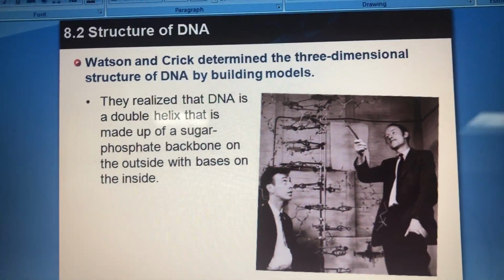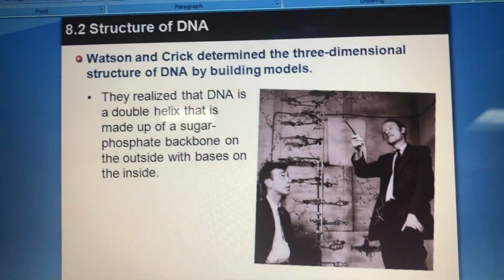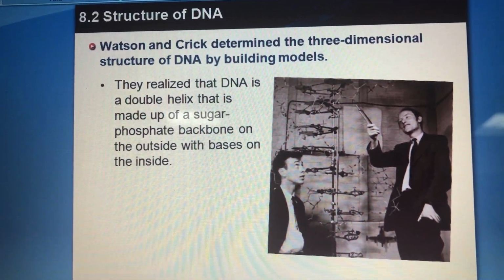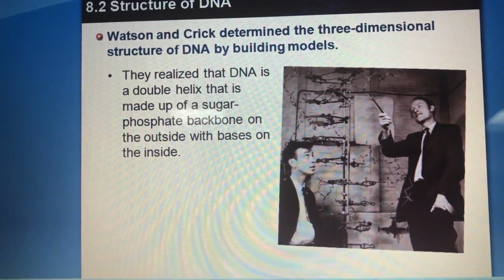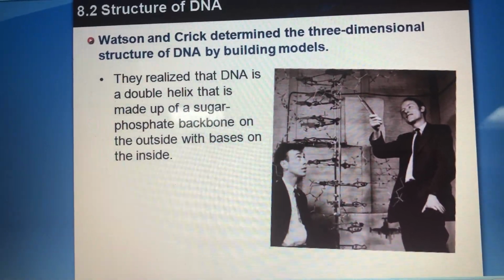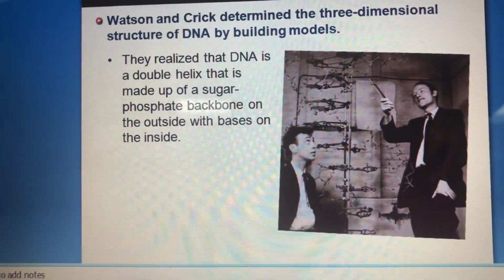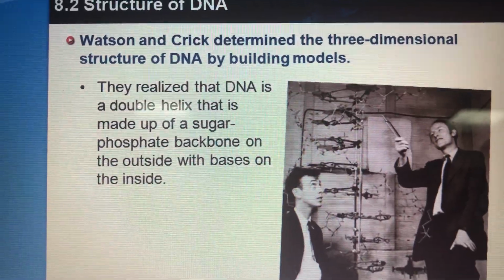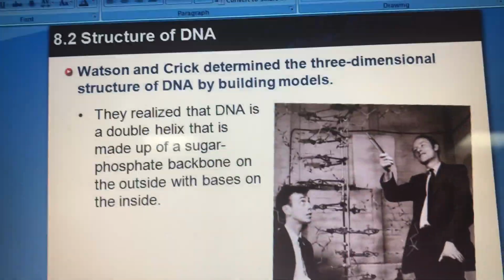Now there was a scientist called Chargaff. After studying the DNA of many organisms, he found that thymine and adenine were equal, with the same concentration in the DNA structure. Cytosine and guanine have the same concentration in the DNA structure. So Watson and Crick used his findings, and they could model a three-dimensional structure of DNA.